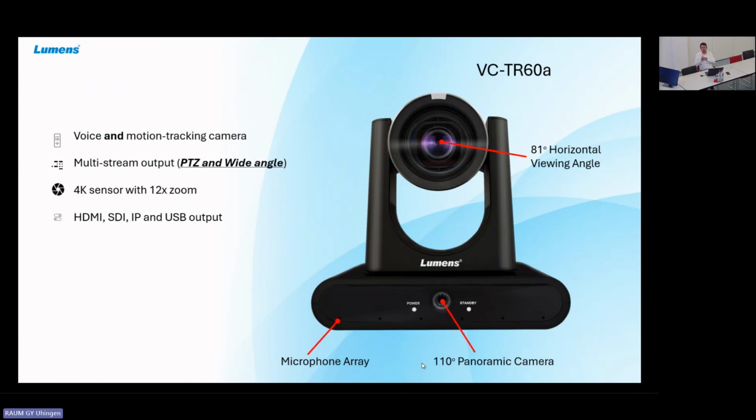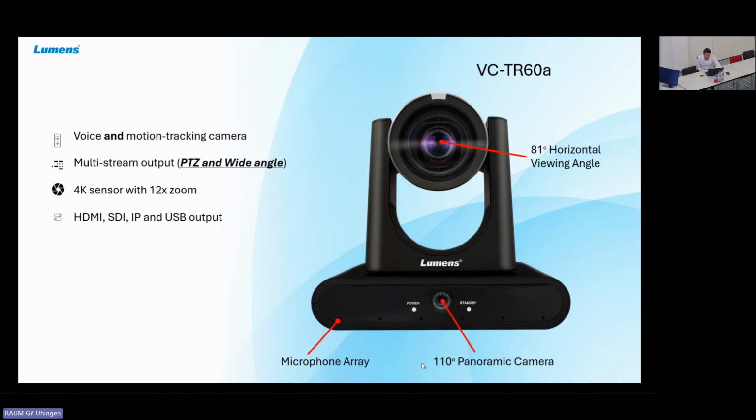You can see on the top and the bottom. So, a panoramic lens of 121 degrees, but we limit it to 110 because if we would show you the full image, you would be in a fishbowl. And then we have an 81 degrees top lens. Remember, 12 times optical zoom, high horizontal field of view, so we can use it in different areas.